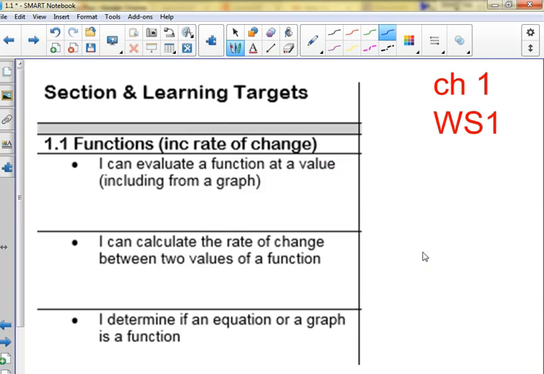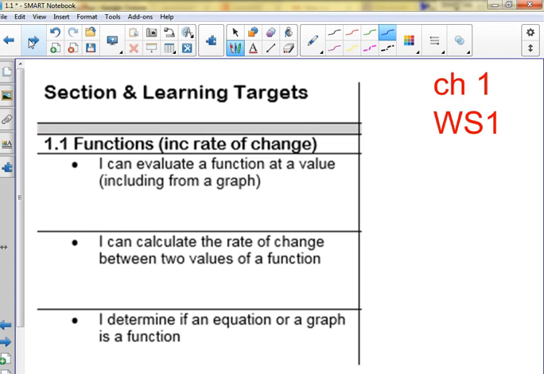All right. So today's lesson, we're going to talk about evaluating a function at a value. We're going to talk about determining if something is a function, we're going to talk a little bit about domain and range. I will tell you, when we put the learning targets together, which you don't have the learning target sheet yet, that's because Ms. Abruzzo put one together for next week's quiz with just the targets that are going to be on that quiz. So we're going to try to do it that way, like show you what you need to study for the quiz rather than the whole list of the chapter. And that'll include ones that you need to go back and study because we're putting them back on again.